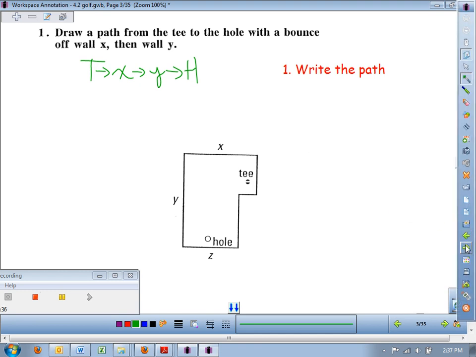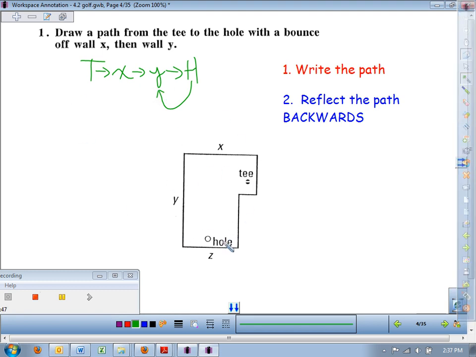So the second step is we want to reflect this path backwards, meaning we want to take point H and reflect it over line Y. I like to put these little swoops right here. Your picture is very large compared to mine, and this hole is really big, so in the middle of it somewhere, just put a point and call that H. Let's reflect H over line Y. Remember, the first thing we do is extend Y out longer with our straight edge, so let's get that done. Then let's take H and reflect it over line Y and call that point H prime.